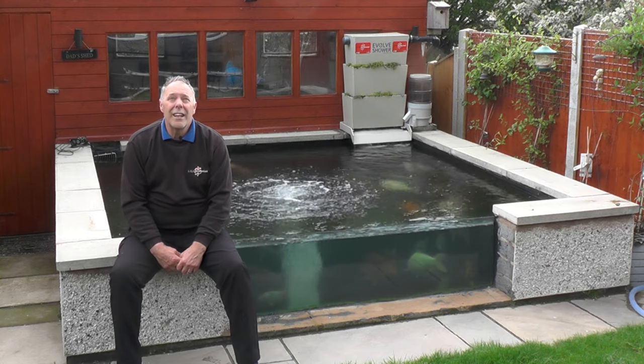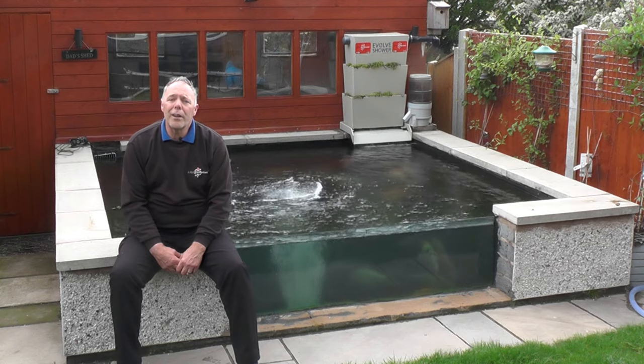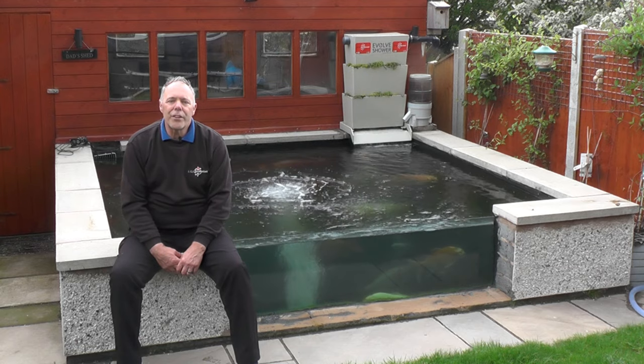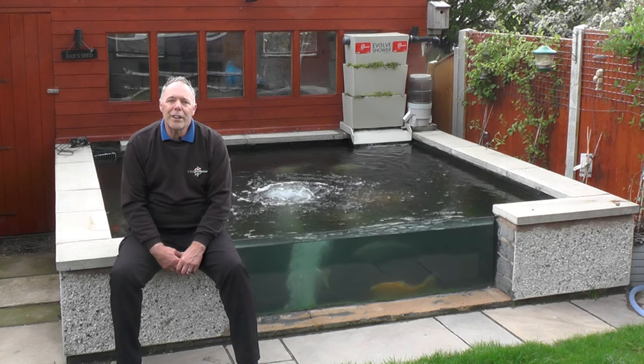As mentioned earlier, it's not rained for an hour or so, and the fairies are floating around from the trees behind. We're going to have that in the next month to 6 weeks, where the pond's covered in fairies and the skimmers work overtime.